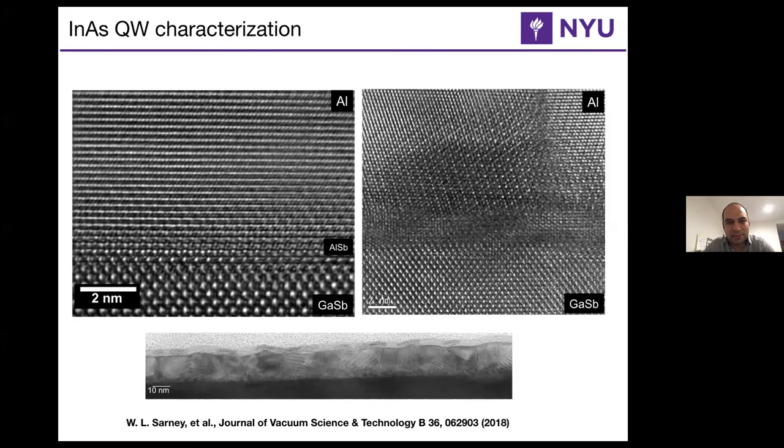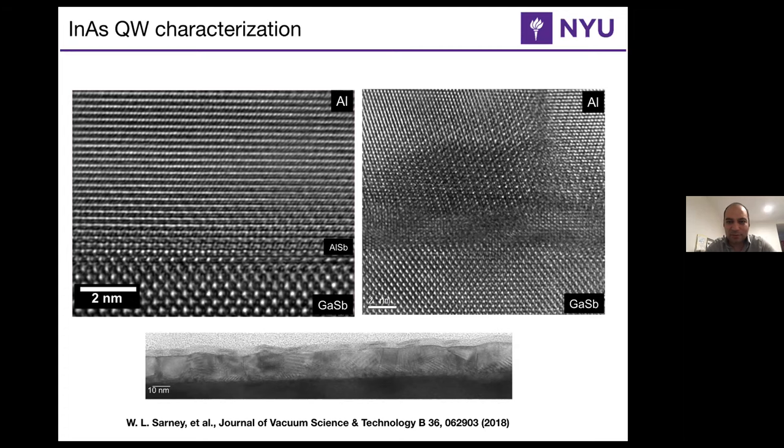For example, in this particular case I'm showing on the left side, if you grow aluminum on gallium antimonide, it actually doesn't form a very nice epitaxial layer. If you just put aluminum directly on gallium antimonide, you get the right graph. And if you put two monolayers of aluminum antimonide, you get the left graph. On the left, you can see the aluminum film is planar, but on the right-hand side it is polycrystalline with some sort of reaction at the surface. So it turns out this, you could call it a diffusion barrier or intermediate layer, is very important, even for the arsenide. If you just put aluminum on indium arsenide, you will get a very rough surface and very surprising results.